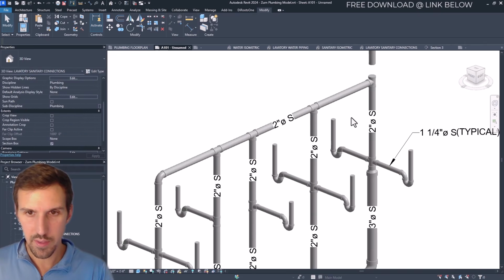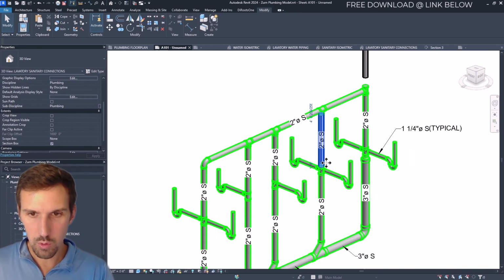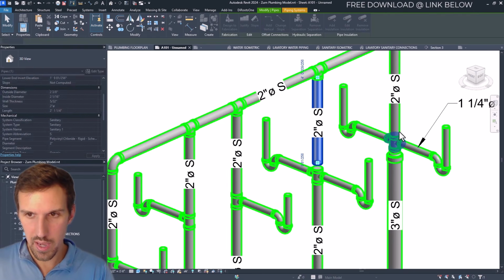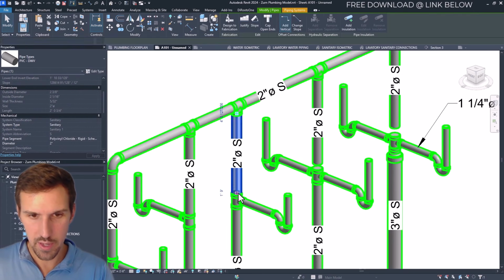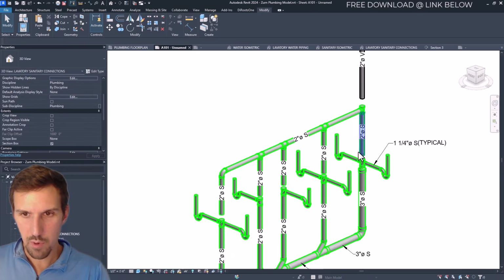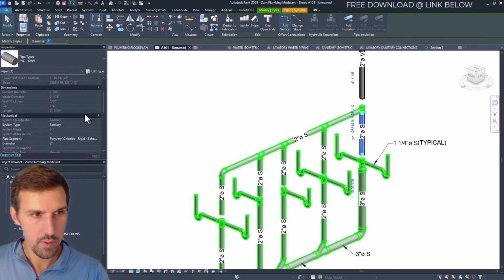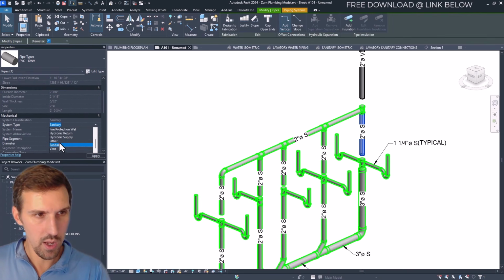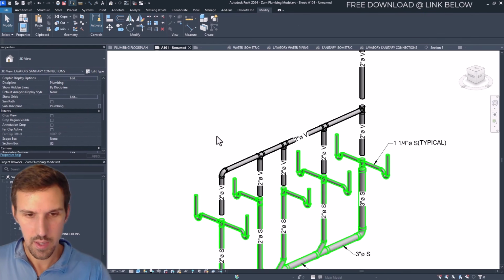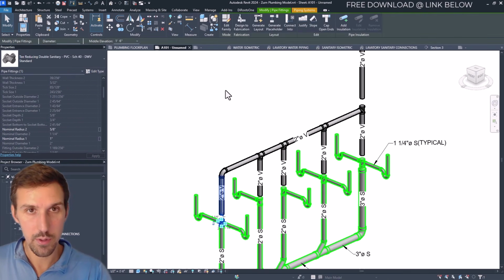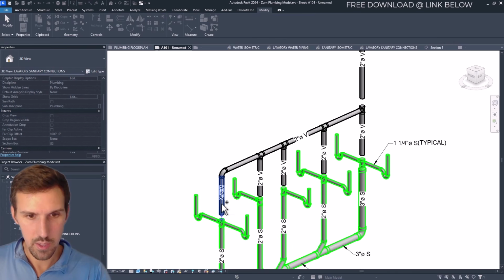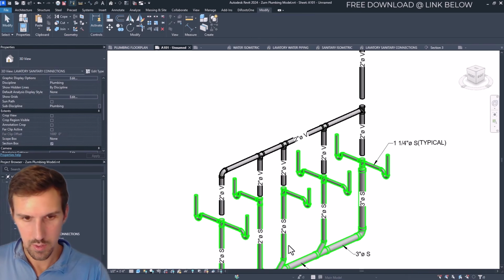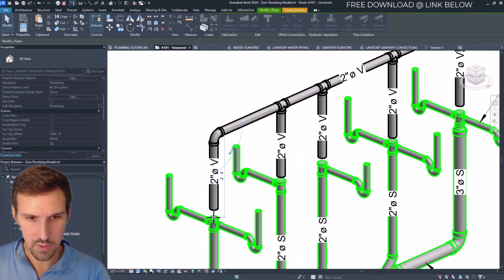Now I also would need to do it up here. So I'm going to double click into this view. And then we'll go ahead and move all of these back. So I'll do this for you guys. And once we have them off the sanitary system, then we can change them to anything we want. So let's change it to vent. And then let's just use our connect into by clicking up here and clicking this. Oops. We might have to just drag all these pieces. So I'm going to do that for you guys.